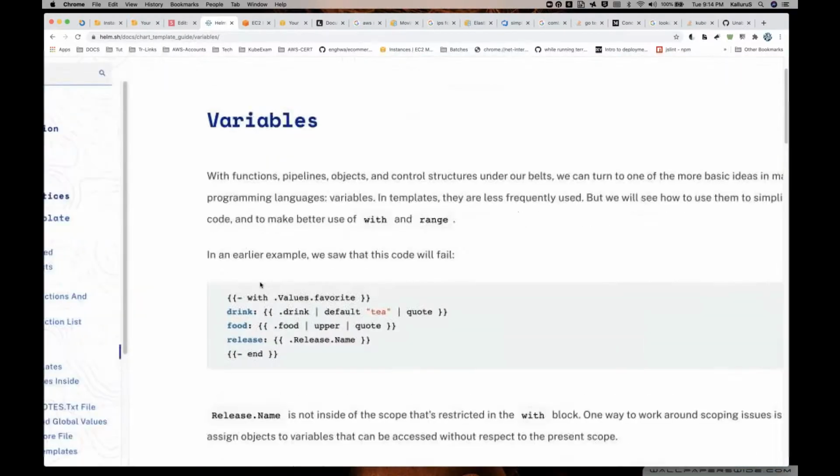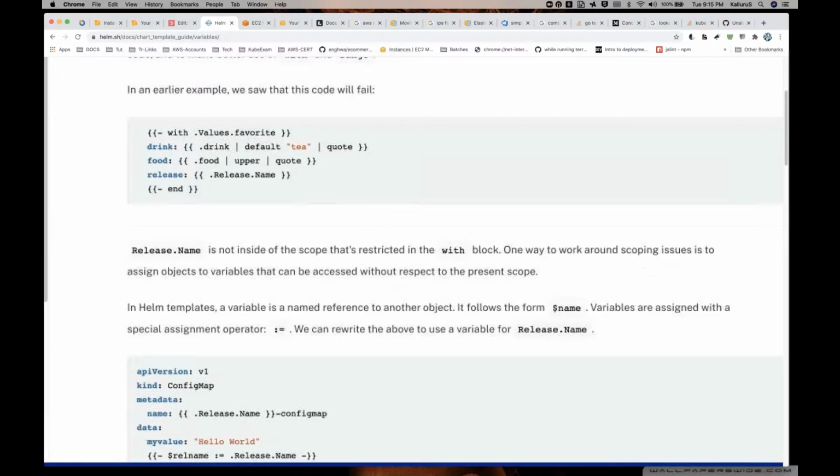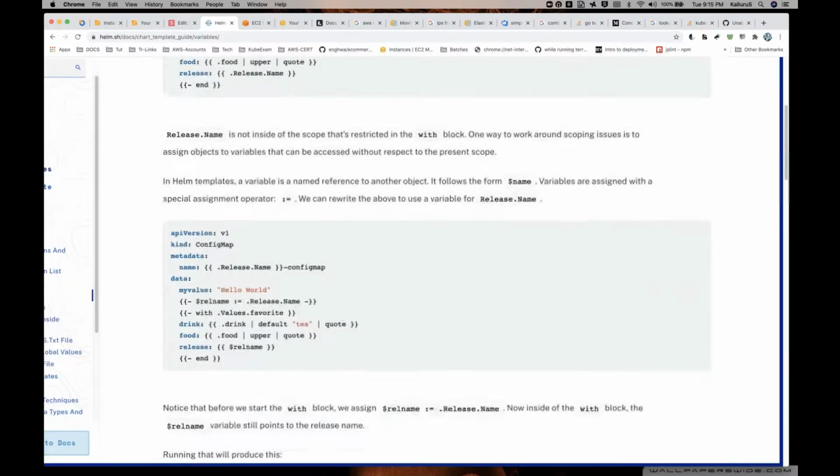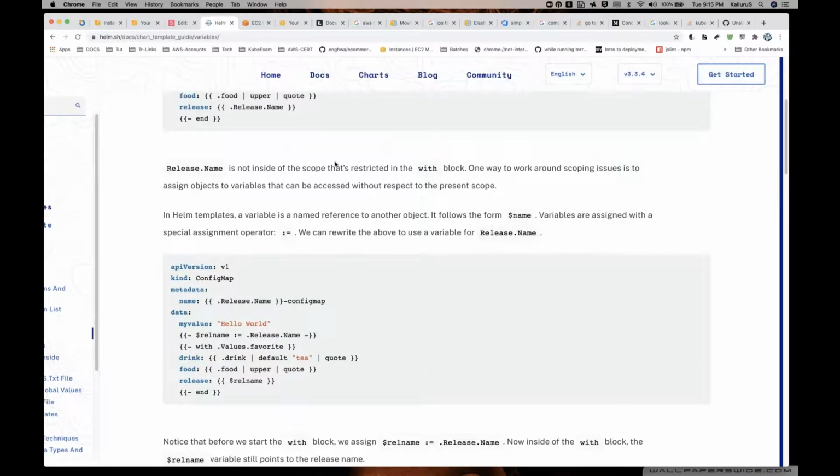Now see this, the release name. The release name is not inside the scope; it is restricted in the with block. So one way to work around the scopes is to assign the object to a variable that is referenced.